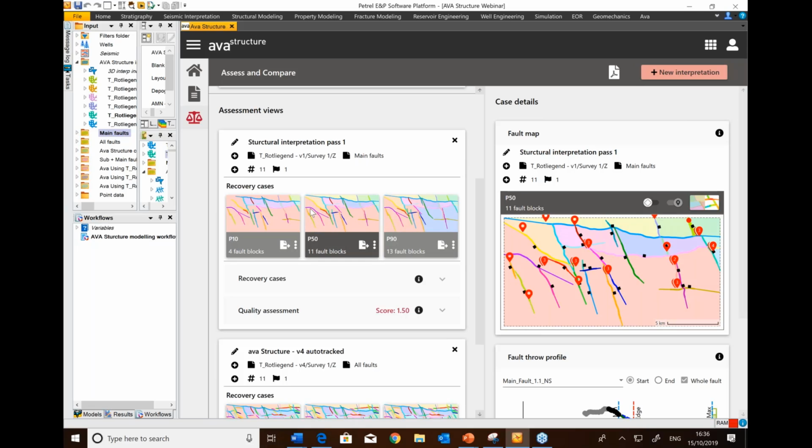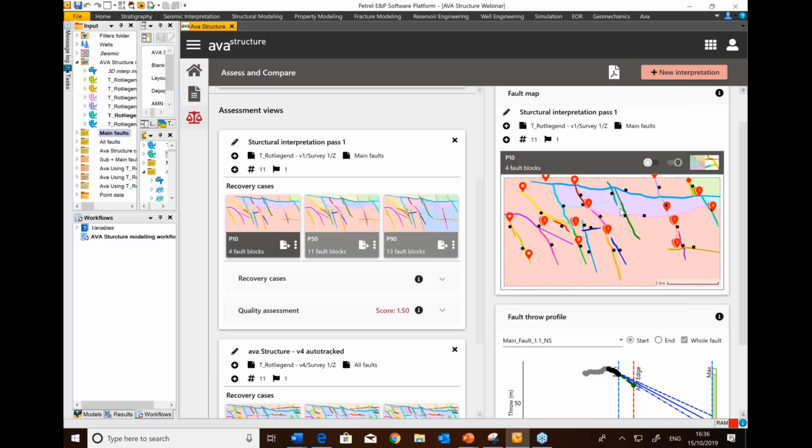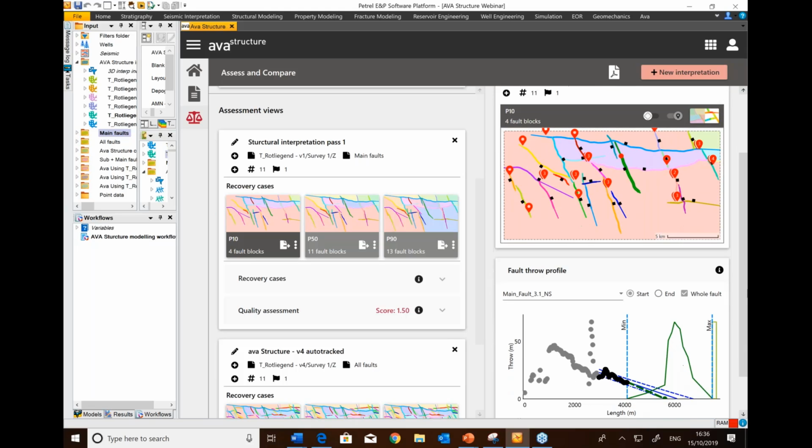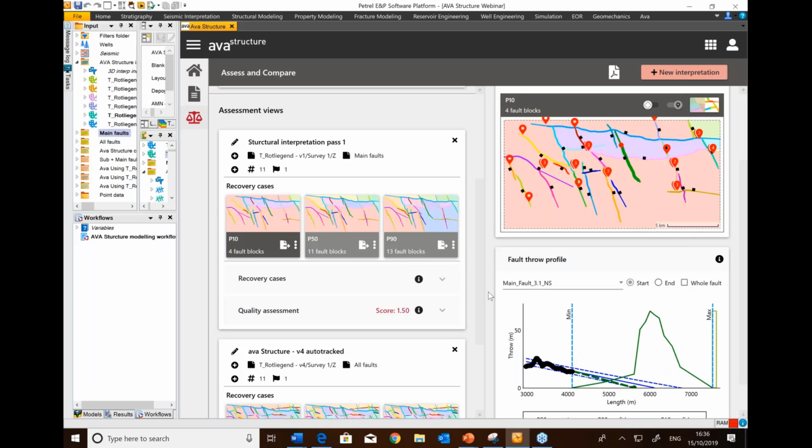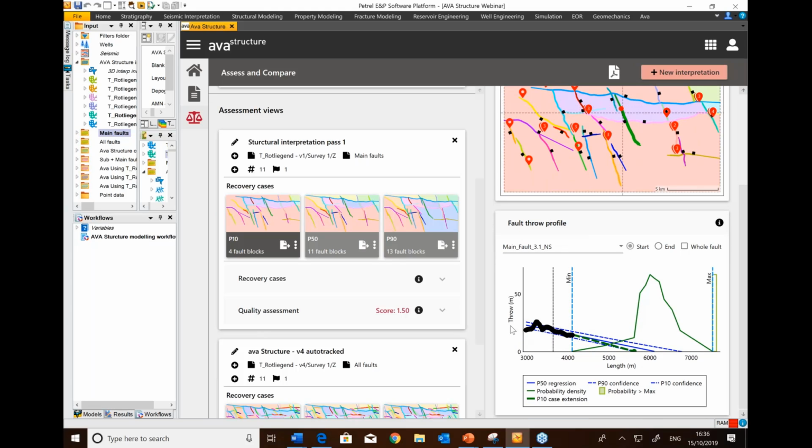So staying on the P50 then, actually I'll start on the P10 and just go into this just to demonstrate. This map is interactive. You can select a fault, and then you'll see for each fault we've generated a fault throw profile. I'm viewing the whole fault at present, but realistically all we're looking at is the tip or the end of the fault end, in order to do that linear regression analysis. As I said previously, when we were eyeballing this based on our smoothed horizon, our smooth geomodel, in this case we're using the direct interpretation, the raw interpretation data, and we're applying some science to that regression analysis.